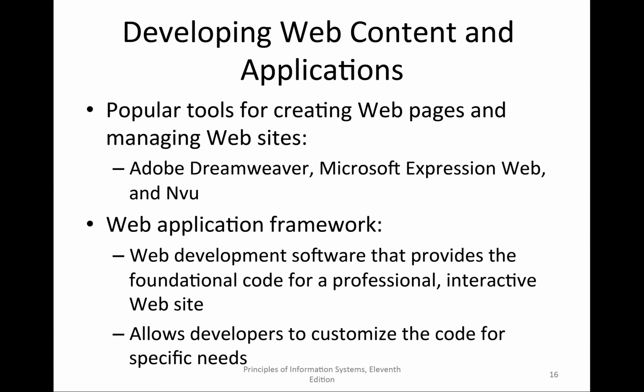Developing web content and applications: popular tools for creating web pages and managing websites. We have Adobe Dreamweaver, Microsoft Expression Web, and Vue. A web application framework is web development software that provides the foundational code for a professional interactive website. It allows developers to customize the code for specific needs, because sometimes when you code something it might not be suitable to use somewhere else, so customization is also important.